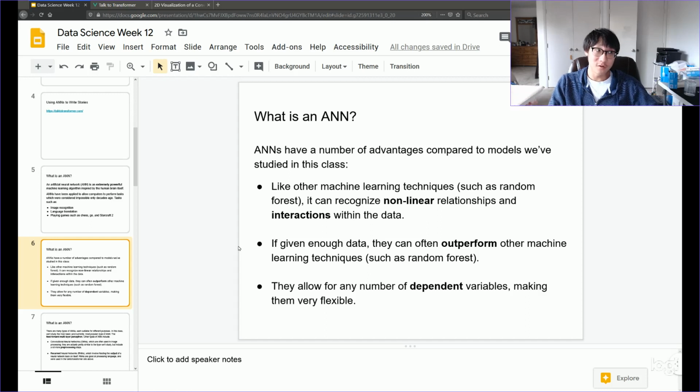An artificial neural network allows for any number of independent variables and any number of dependent variables. Okay, so that's a very unique feature, and it makes the artificial neural network very flexible. Really, it can be used to transform any kind of data into any other kind of data.